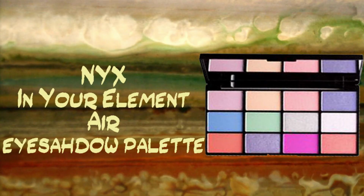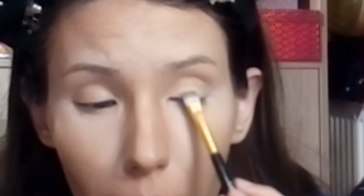Then I'm using my NYX In Your Element Air eyeshadow palette and using the pale yellow and later the silvery gray color, but first I'm using the pale yellow. As you can see, it wasn't too visible, maybe it wasn't pigmented enough, or I should prime my eyelids, but I don't have a primer for that, so that's what happened here.